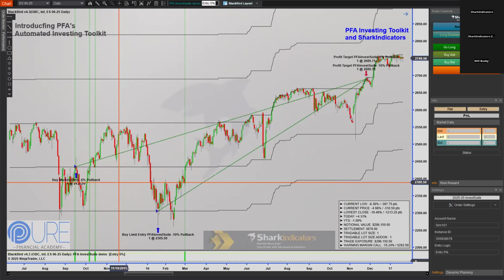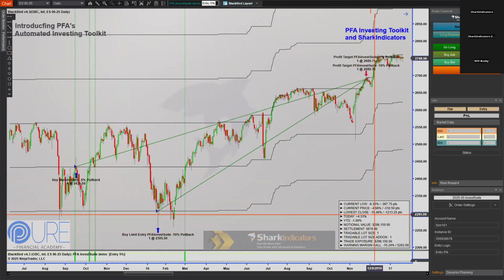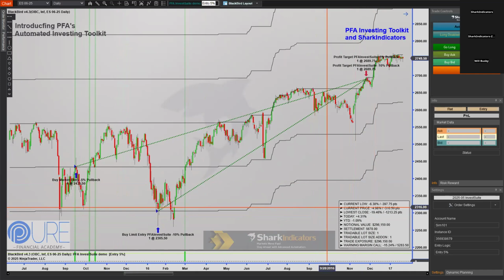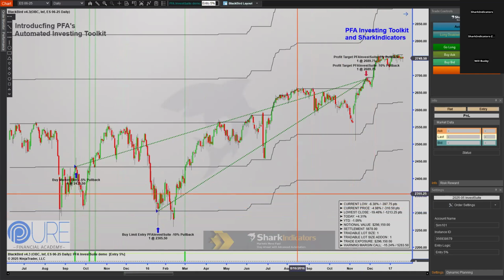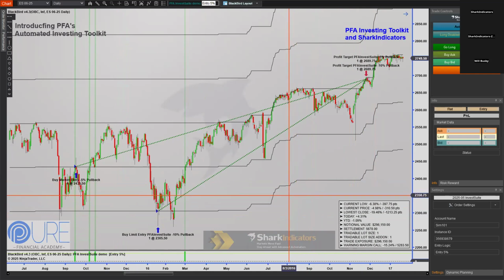And also one very critical thing here, when we get to real time, when we're looking at the real time levels, let's just say a crazy thing were to happen and you were to manually enter at each of those signals, just understand that with the capabilities of the Invest Suite, we can have that update so that the margin call comes into play as well.